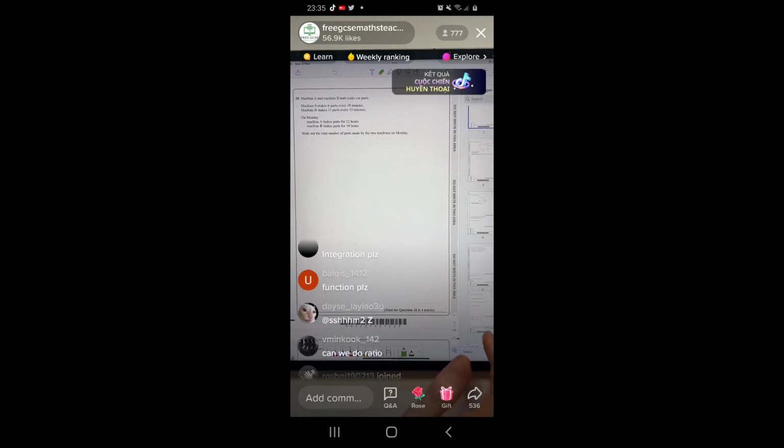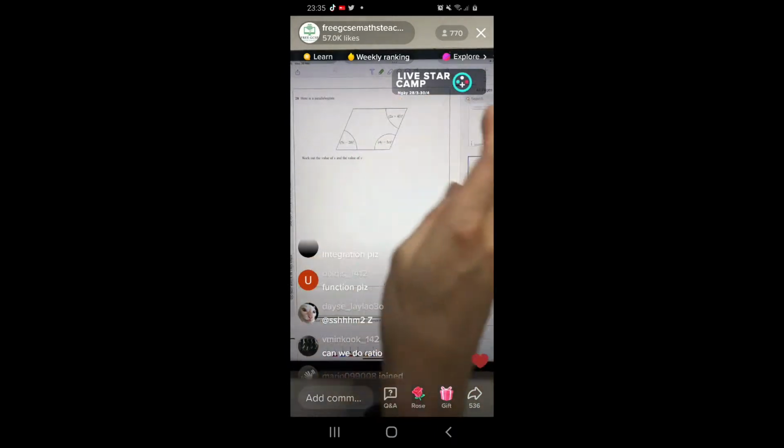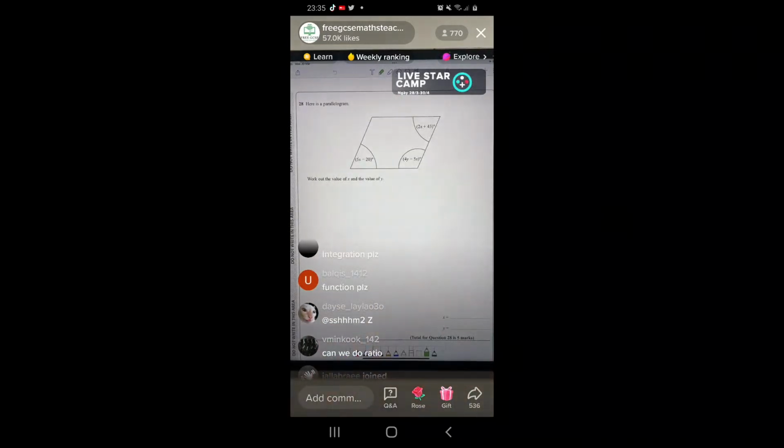So I'll do a Venn diagram if I can find one. I just can't find one at the moment. So we'll do whatever question comes up. If I can't find a Venn diagram, I'll do something else. Answer this question first, just because it's here. It was quite interesting. So 5 marks, and I'll promise to find a Venn diagram in a second.